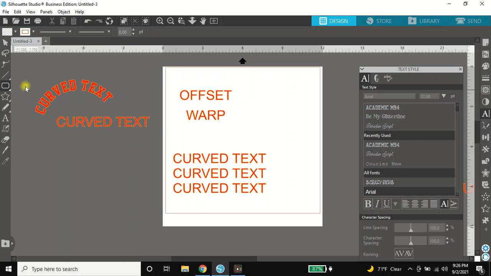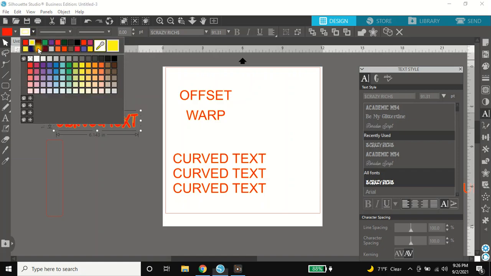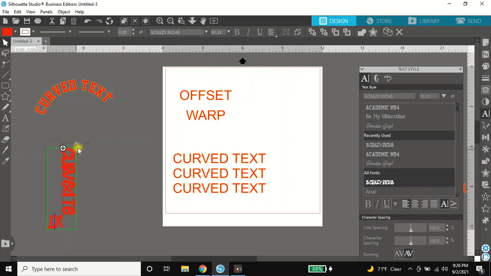You can also do, let's do maybe like a block or a square. Okay. Again, you double click, you bring your text into the edit mode, and let me see if I want to change this font. Let me see here. Hold on. Do I like that? Let's change the color. Oh yeah, I like that. Okay. I'm going to double click, and remember, we're going to just pull this down, and I don't want it on the inside. Let me make this box a little bit bigger.